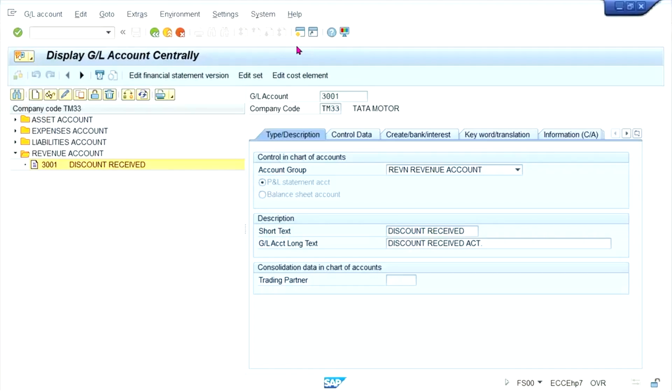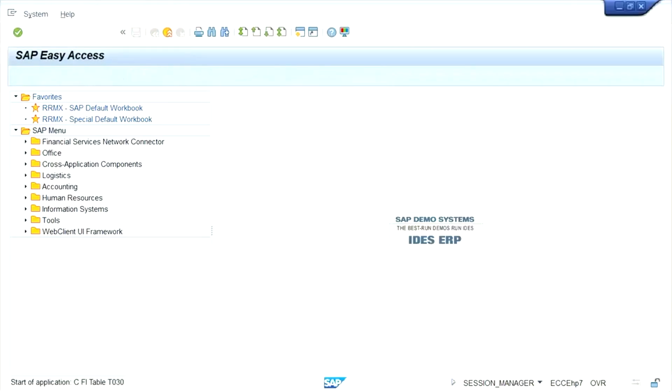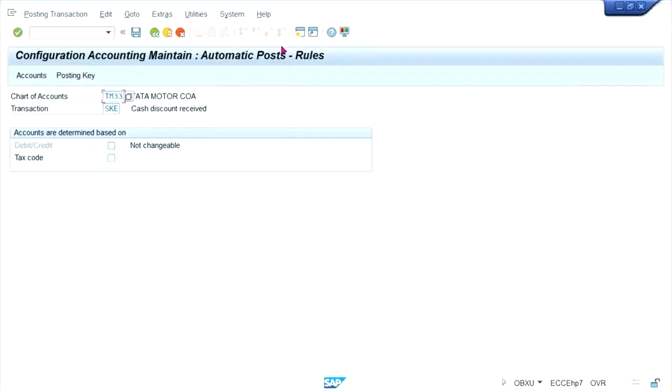So we have created one GL account. Go to the OBXU transaction code and give your chart of accounts here. And look here, guys.